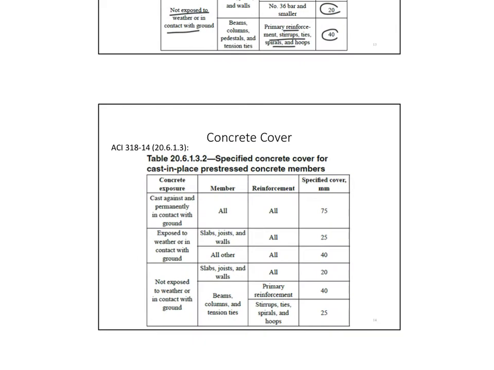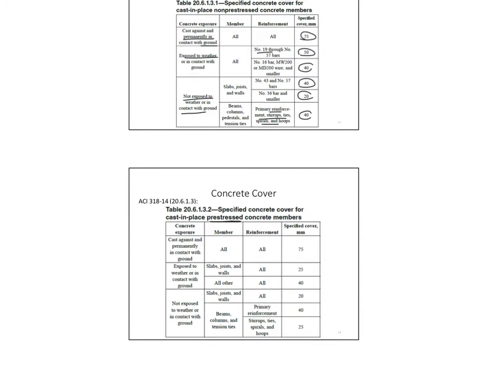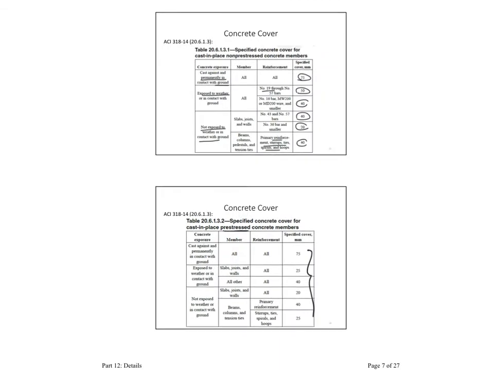Here, the second table is for the cast-in-place pre-stressed concrete. What is pre-stressed concrete? Those are concrete members that are subjected to some compression before placement or after placement as post-tension members, like what we use in bridges. And those will have very few differences in specified covers, right? You will see that the differences are not much, but if you're working on a pre-stressed member, that pre-stressed table shall be used instead.